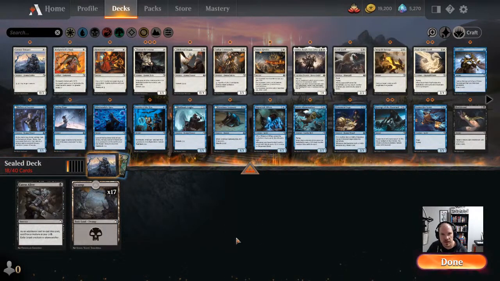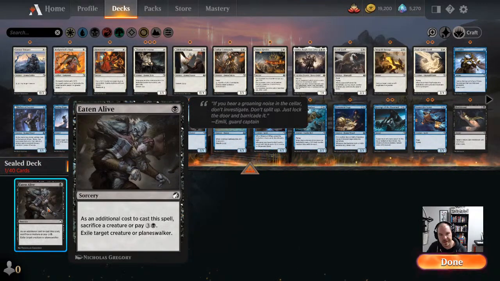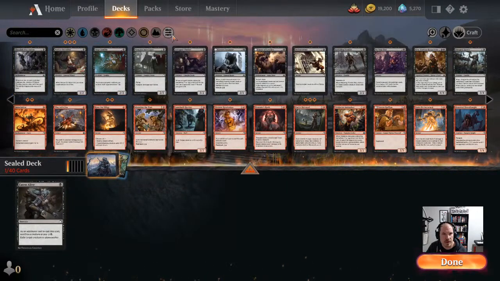Okay, Eaten Alive. So cards that I am looking for are things like removal spells, cards that kill creatures. And this is a 1-mana sorcery that exiles a creature or planeswalker if you sack a creature, or you can just pay 5 to cast this. So this card is very good. That's a card I am definitely excited to play. What else am I excited to play?